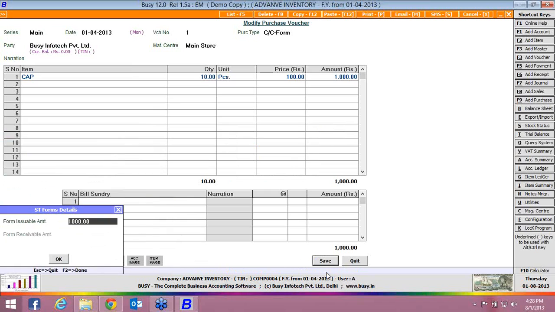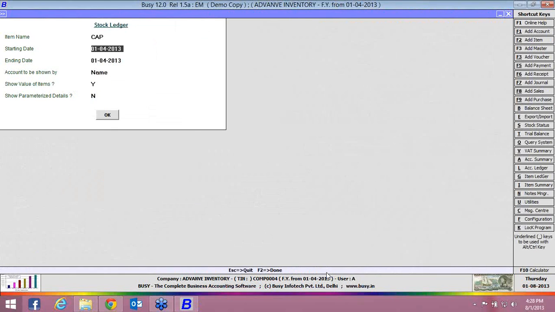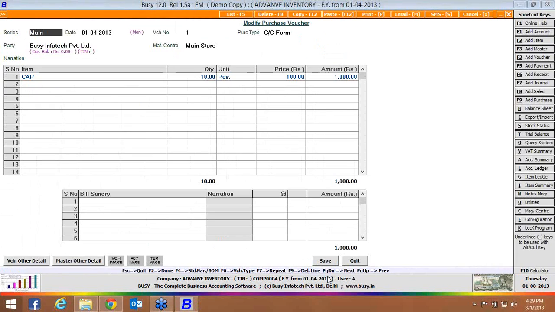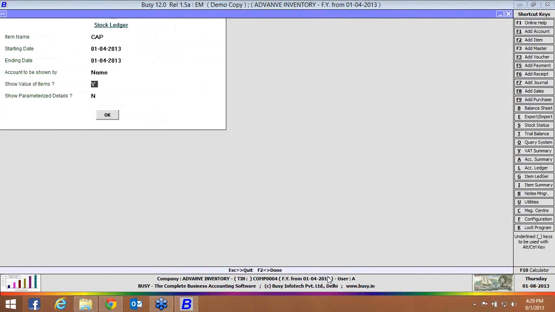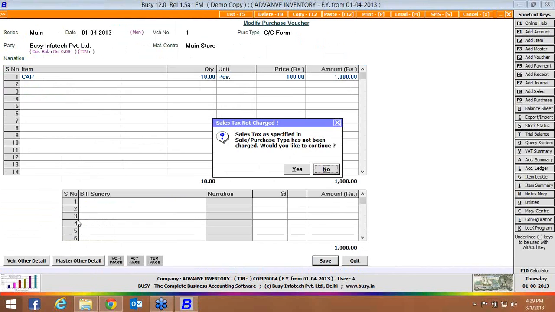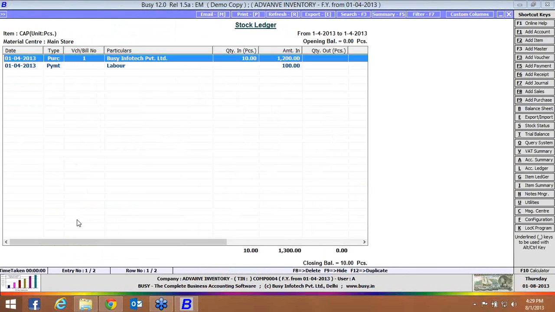So lump sum amount you can define here when you see the report. Now you can see, if you want to see with the values actually, the amount in was 1200, 1000 from there and 200 from here. So the amount that hit the stock ledger is 1200, not the 1000. So in any inventory voucher, this window will be opened, highlighted. So you can define the additional expenses in lump sum mode that will be added in the costing.